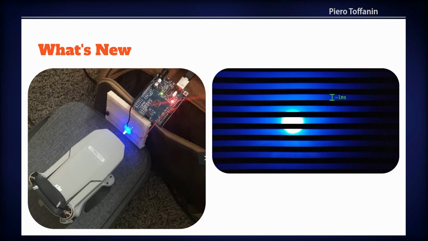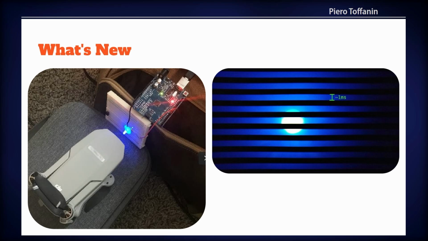We do need to know from OpenDroneMap what is the sensor readout time of your camera, and we have a crowdsourced database that gives us the values for dozens of cameras already. If you do not have that value for your camera in the database, we also provide instructions on how to build a simple Arduino device that will let you figure out what your sensor readout time is. It's a very fun weekend project.